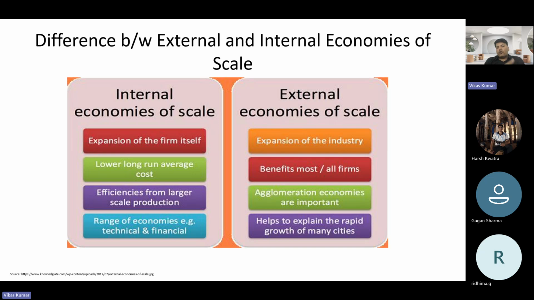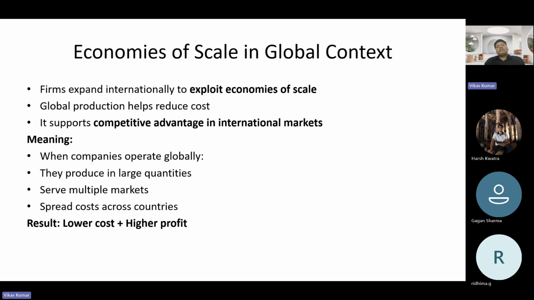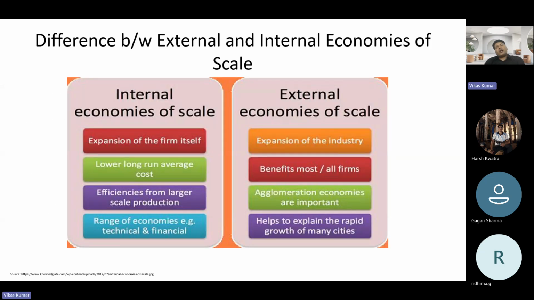As I have shared, cities like Pune, Hyderabad, Chennai, Kanpur, Lucknow, Mohali, Chandigarh are growing because of the economy of concentration, because of government policies, because of the external economy of scale, and because of the strong infrastructure which has been built around all these cities in the last 10 years specifically. So that was with respect to the external and internal economies of scale, and we have discussed these two topics with their types, their many factors and many examples.